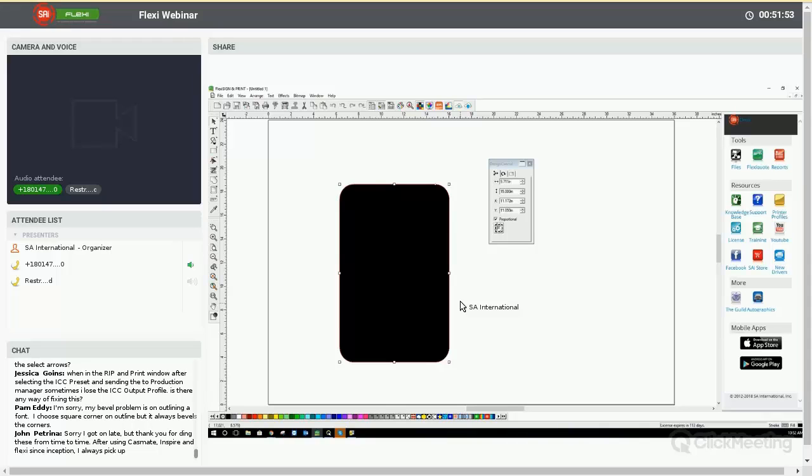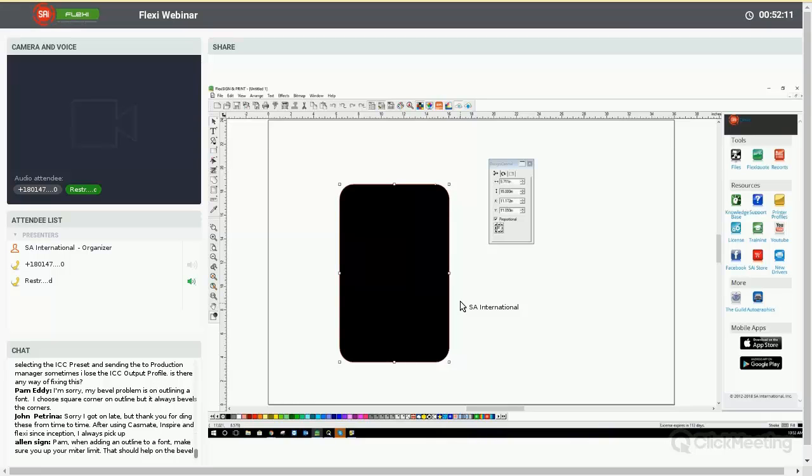Okay, and she also asks, what is the most efficient way to get a file from Corel or Adobe Workspace into Flexi Production Manager? Again, from CorelDRAW, I would definitely save it as an EPS or PDF, unless you want to work with the raster as a TIFF. So those formats, when it comes to the vector EPS and PDF, are becoming very, very standardized. I would not suggest using a CorelDRAW file to bring it into Production Manager. You can do that, but again, PDF, EPS, and for raster TIFF, it would apply from Adobe to CorelDRAW or any other design application.